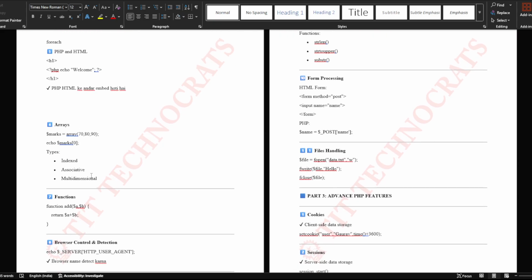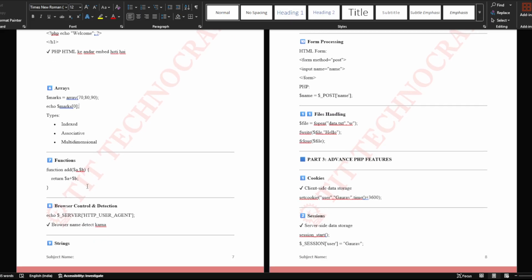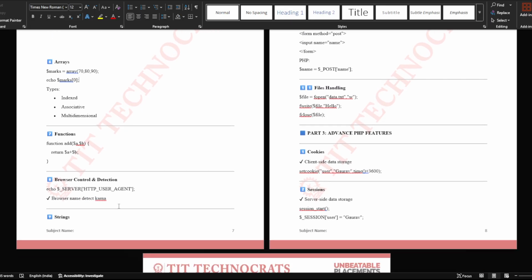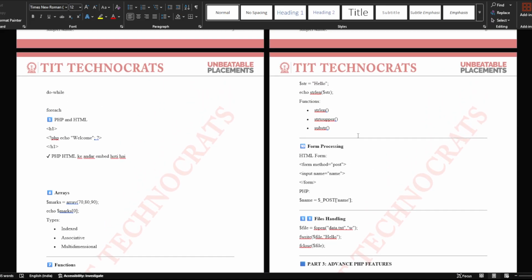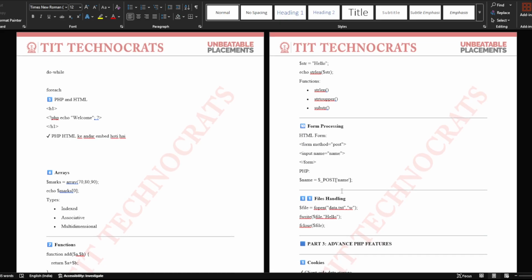There are types of arrays like indexed, associative, and multi-dimensional, and there are functions, browser control, and detection. There are too many things about the PHP language. So, form processing using the HTML form: the method is post and the input type is name. The form is submitting the data from the front end to the backend, and the backend language is PHP.